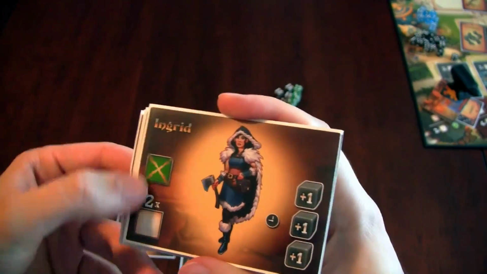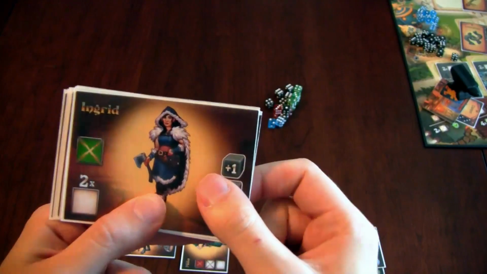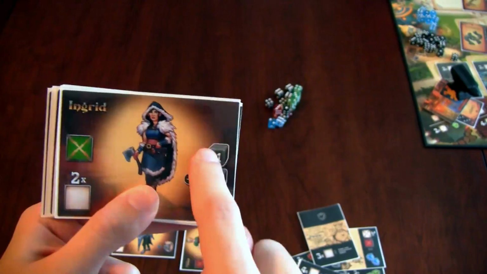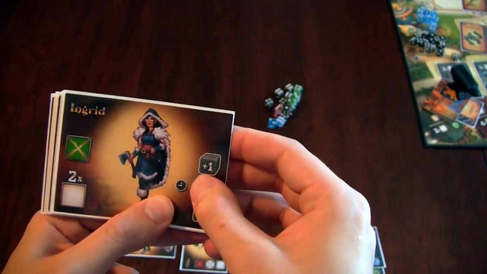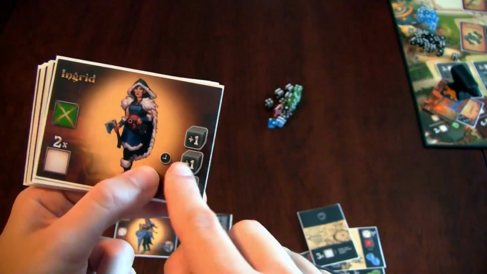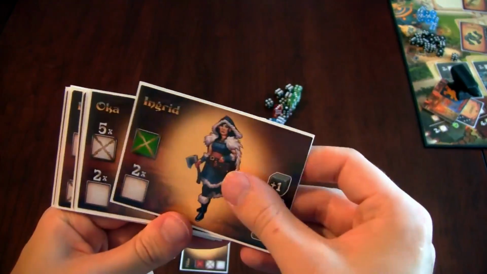Ingrid. Similar cost to Gertrude, but instead of a reroll, how about 3 permanent +1s for the rest of the game? Now, it should be noted, though, you can't split these up, so I can't use one during the apprentice phase and one during the gathering phase and then one during the craft phase. When I use them, I must use them all at the same time. But still, that's pretty potent.